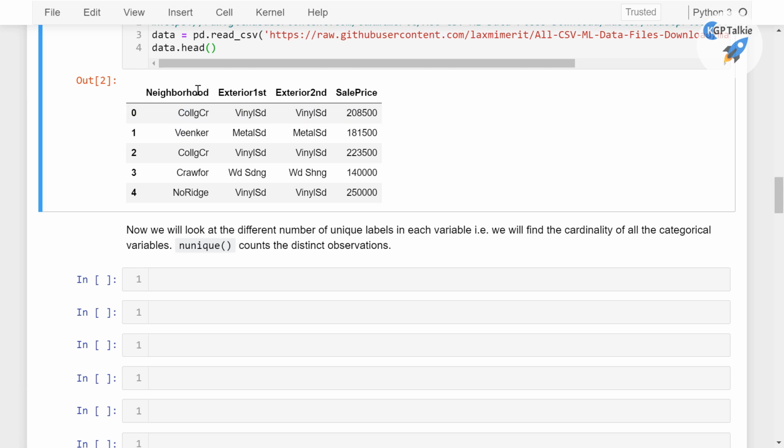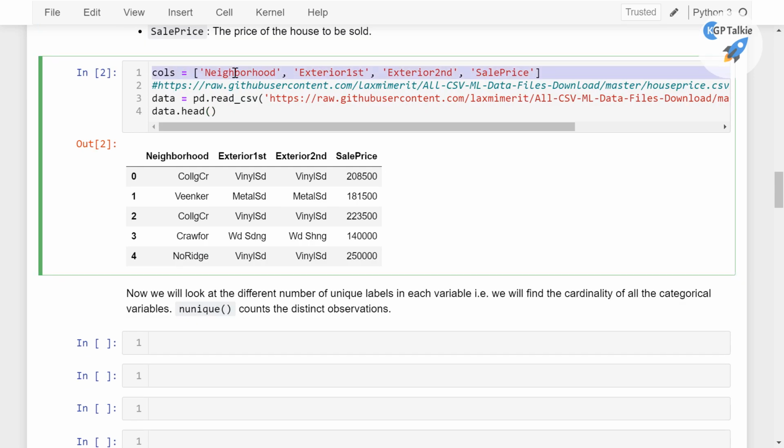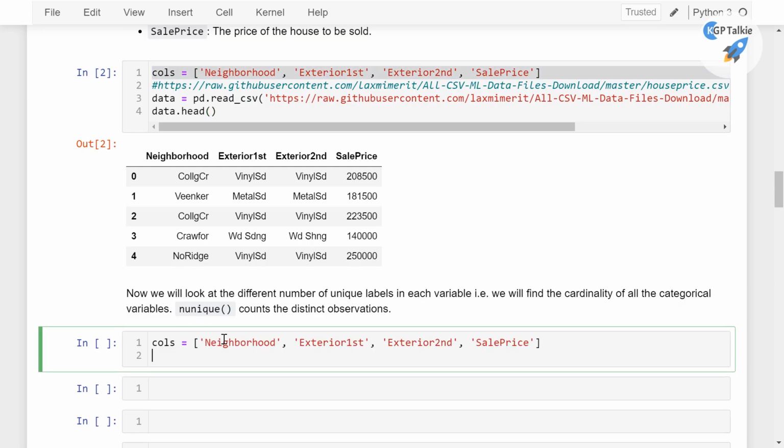Cardinality means how many times these variables have occurred in this particular column, and in this particular column. To get this we use nunique, that is, the number of unique values. So I'm going to copy this one and paste it here.